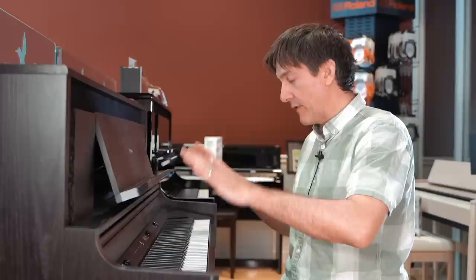We're going to take a very quick break and we're going to come back and talk about the action, because the action on this one in the LX708 is noteworthy for a few reasons. It's not just a footnote or a matter of saying, oh, I like it or I don't like it. There's some cool stuff there. So stick with us and we'll be back in just a second.